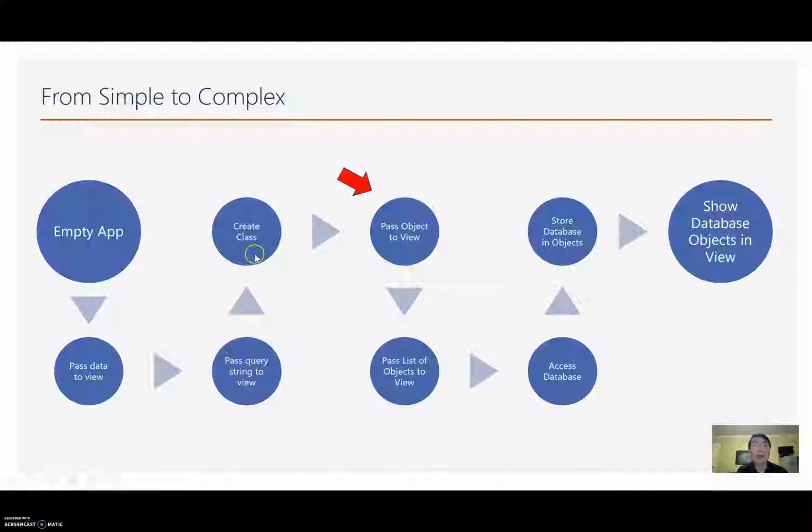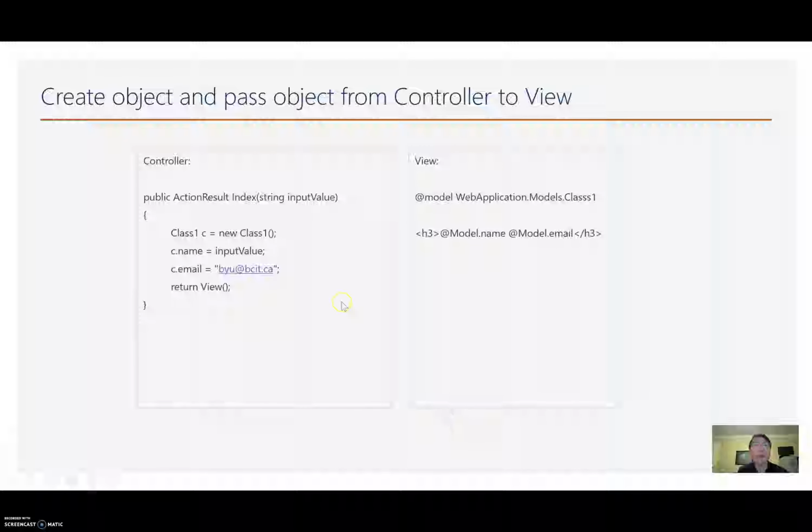And then we created a class so that I can have different objects to be passed, different attributes to be passed to the view. And now we're going to create a list of these objects, right? So this is what we're going to do.